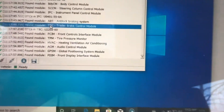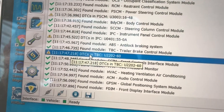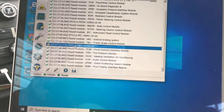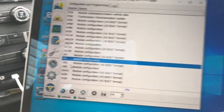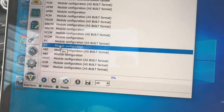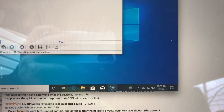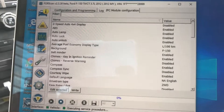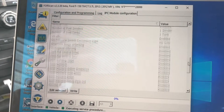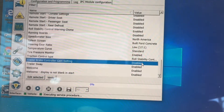When it finished connecting to my vehicle, you can see the log of everything it came across. You'll actually see right here it found the trailer brake controller module, but there was an exception in it — that exception is there because the trailer brake controller module was not enabled. So we're going to go into the configuration page right here and double-click on IPC module configuration — not as-built — and click play to load up our module configuration.